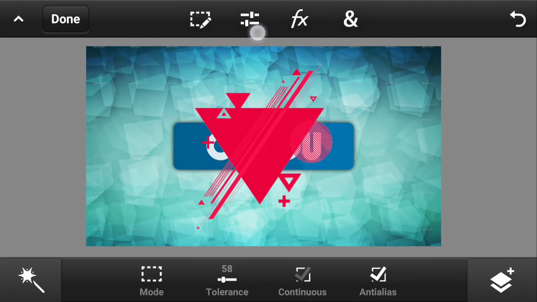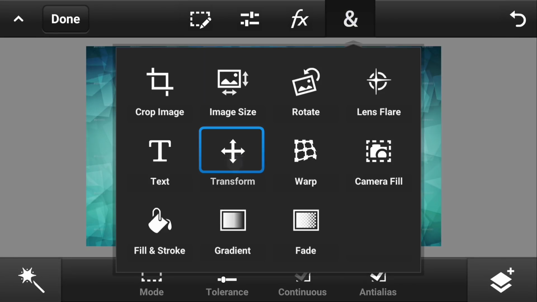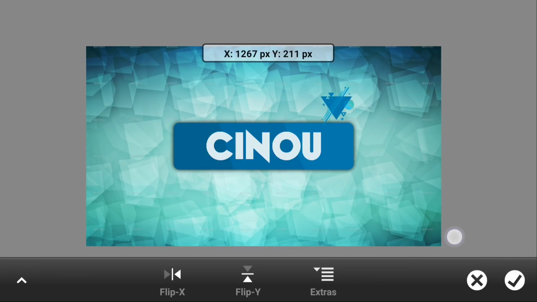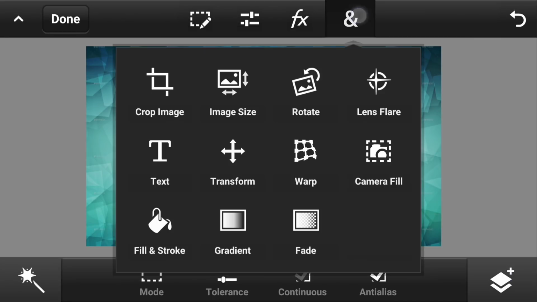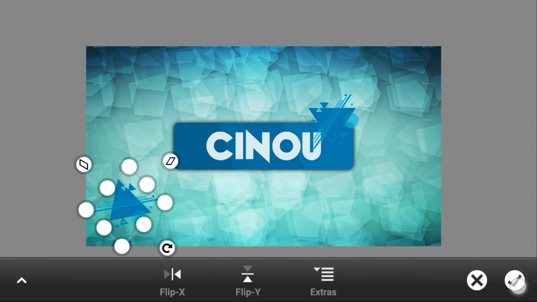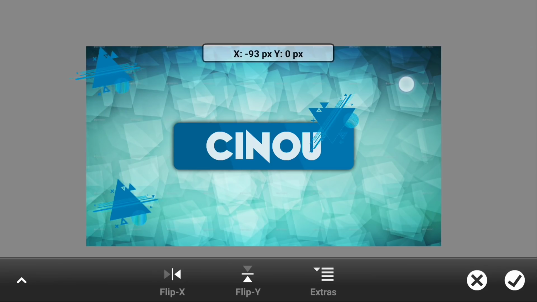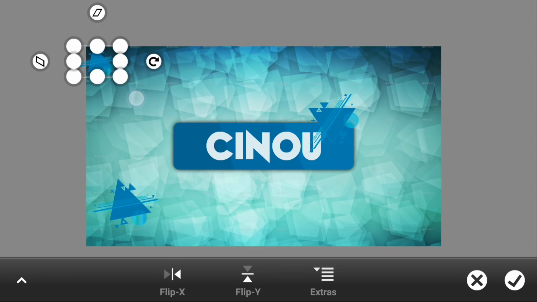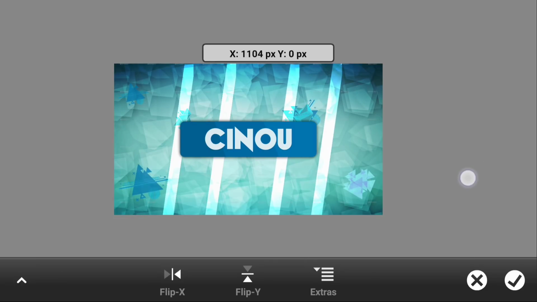Also, in my pack, you will find these different shapes right over here, and you can change the color of them depending on the color of your background. The purpose of these shapes is to add 3D vibes to your banner. Placing them somewhere like above your text and on the background will give the feeling that the text and the name holder somehow belong to the background. So go ahead and just place them in random places on the banner and you should see such cool results. You can also get creative and add your very own touch.